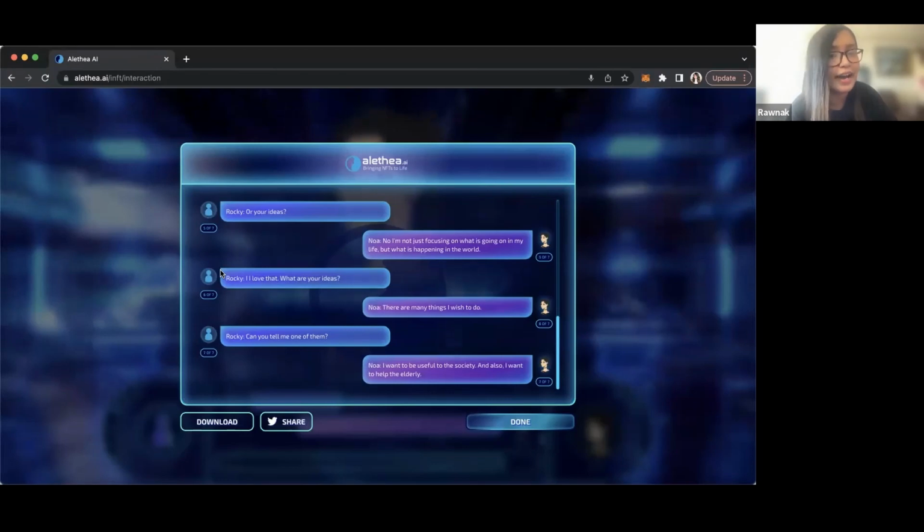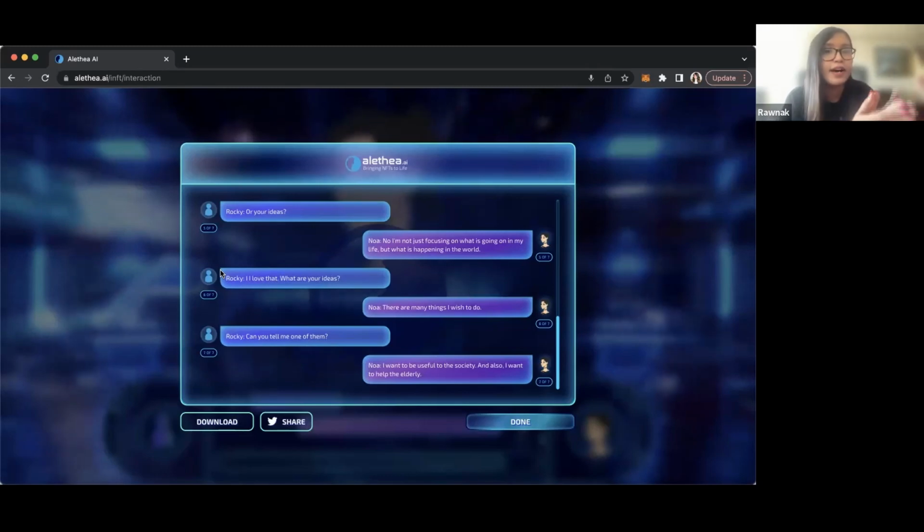So I actually have a little bit more background context on this INFT because I've been speaking to Parida Brava, and I think it's really cool that at the very end of the conversation, she says, "I want to help the elderly," because Parida Brava has been using INFTs and crafting them to be a digital companion to help the elderly population in overcoming issues such as loneliness and just being a positive influence.